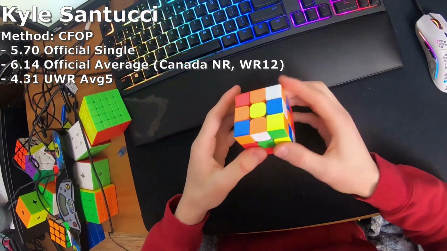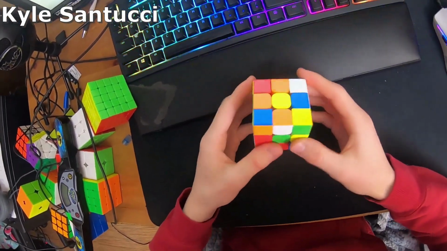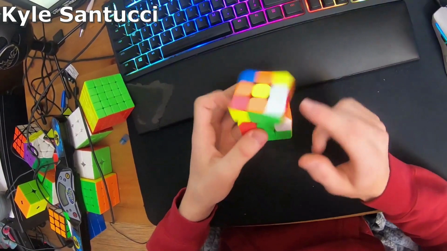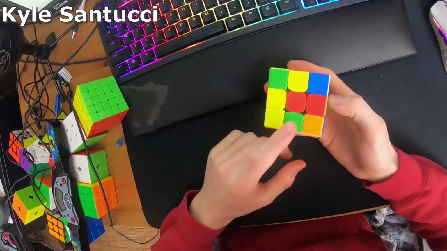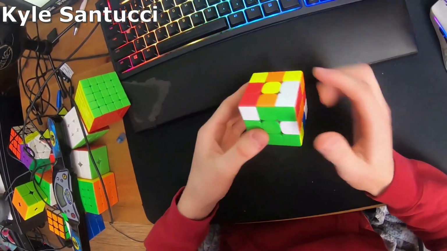Okay, so I see an X cross on white with this block and this edge piece. So I'm gonna do R prime F to start, insert this blue, and then I'm gonna do D, and then U prime to preserve this block, L prime. So that does two things. It inserts the white-green cross edge and also this edge that goes with this block.